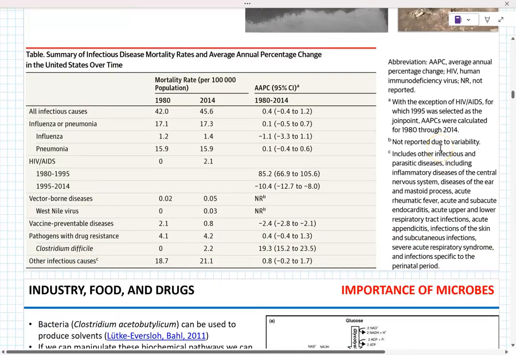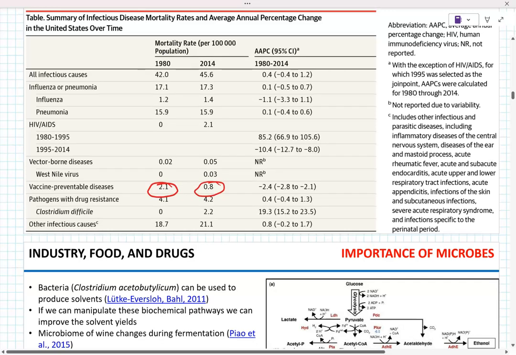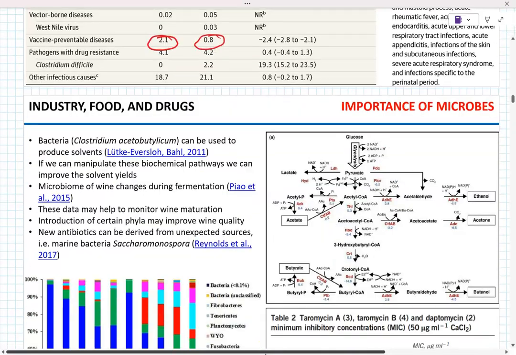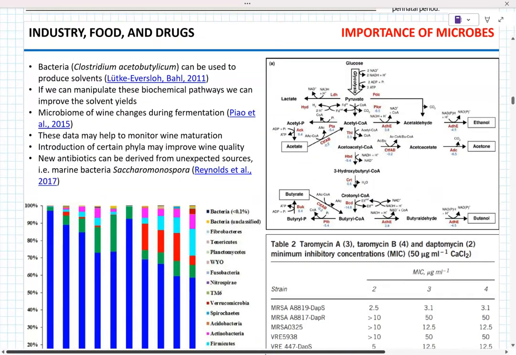You can look at this table when you have time. It's kind of interesting, the dynamics in the U.S. Mortality from vaccine-preventable diseases in 1980 was 2.1 per 100,000. In 2014, it's 0.8. Ideally, it should be 0 or very close to 0, but, you know. I'm looking forward to the current Department of Health and Human Services administration because it's going to be a very, very exemplary shit show in the next 2 years.